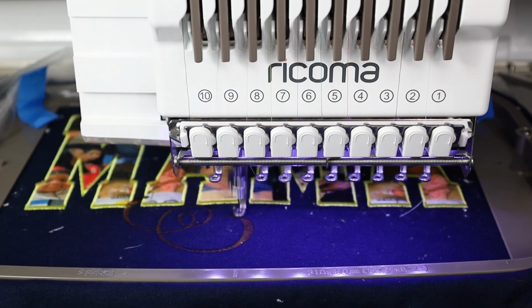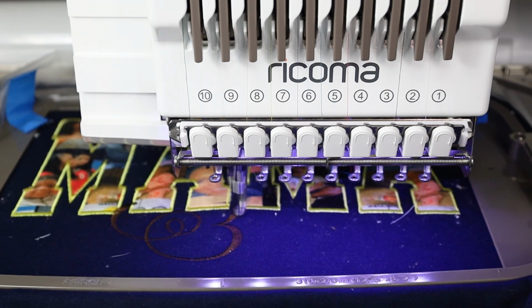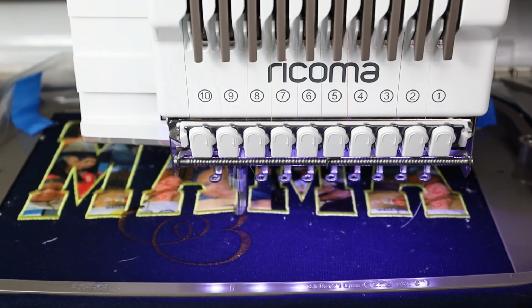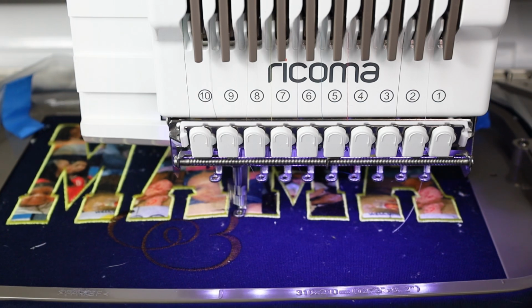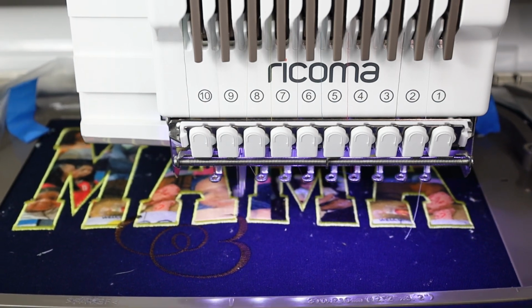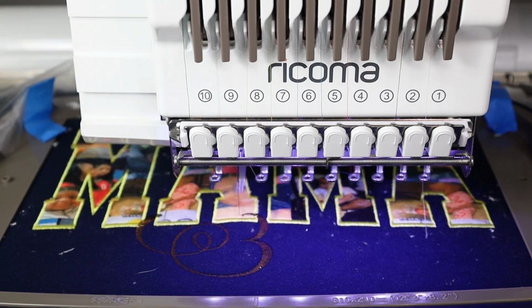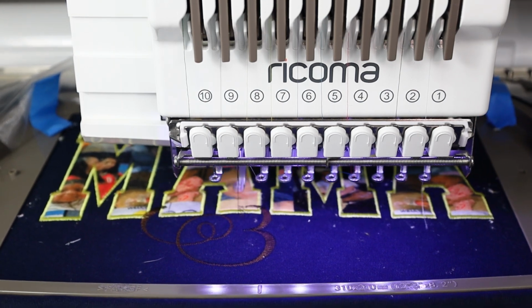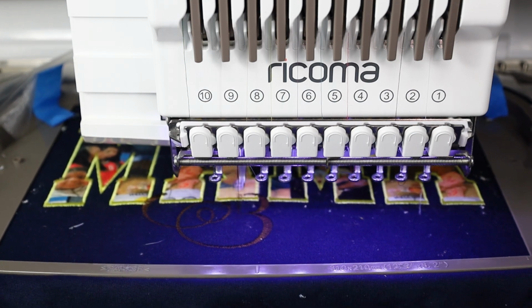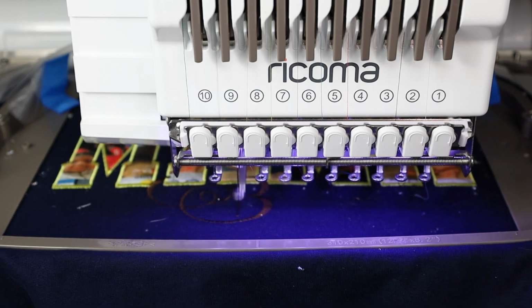Keyword, no-show stabilizer. It is a cutaway stabilizer I get off of Amazon. I believe it's in my Amazon store. If you are looking for it, if it's not, just let me know and I can go add it to my Amazon store. So basically, you always have to use cutaway stabilizer whenever you're doing any type of clothing. I recommend that because you have to think about when it gets washed. You don't want to use tear away because eventually it's going to tear away the more it gets washed. So I always recommend cutaway.